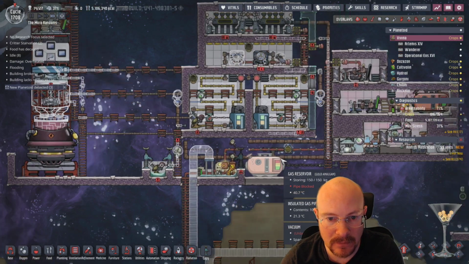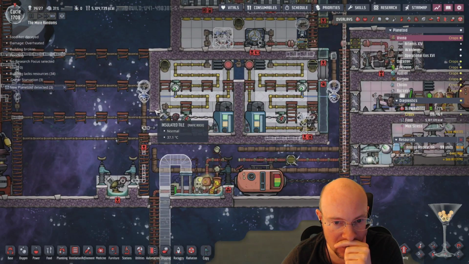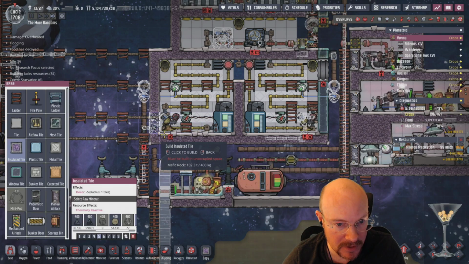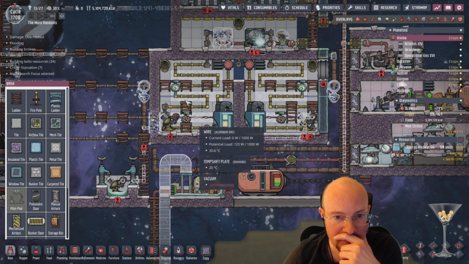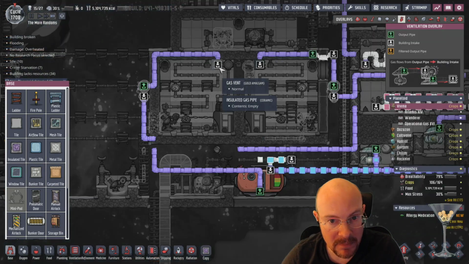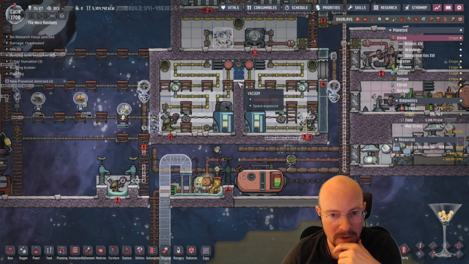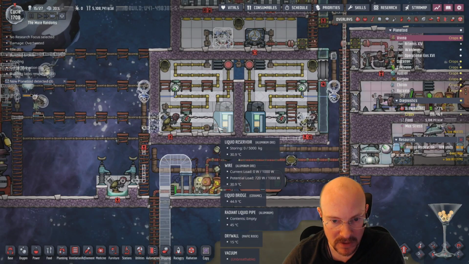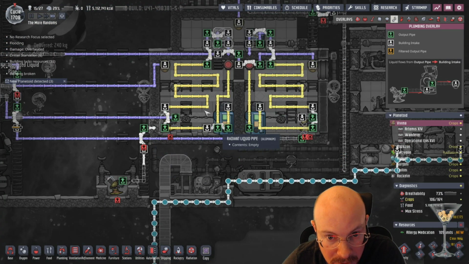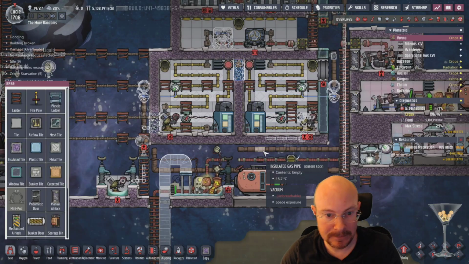Let's see here. I think this section is almost done. I think I'm going to close this guy off right here. Hydro sensors. Piping. I think that one's done. I think I'm going to close this guy off. I'll just need to plug that into there to get the coolant going. So yes, I'm actually going to close that side off.